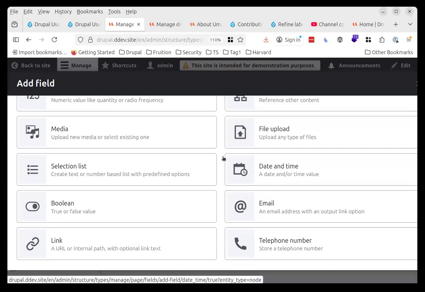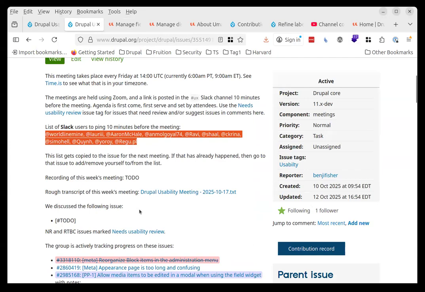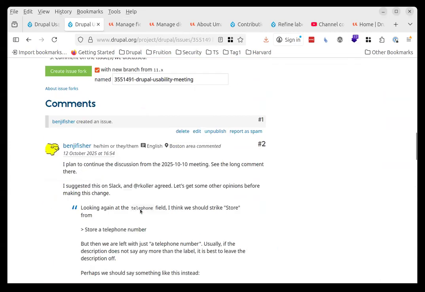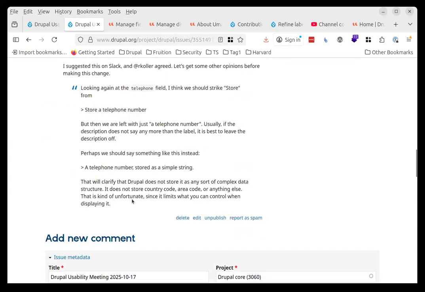It's not adding anything to the label. So what I proposed on Slack last week was "a telephone number stored as a simple string." And I think that's conveying useful information to someone who's trying to decide what sort of field to use.